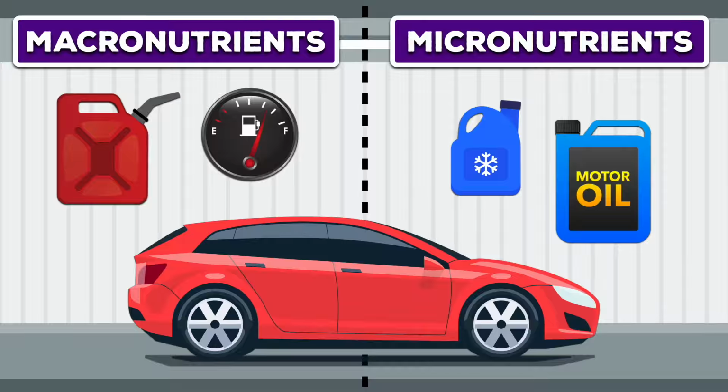With that, we can begin to fully appreciate the analogy I presented in Chapter 1. If the body was a car, as energy-yielding nutrients, the macronutrients would be the gas that propels it. The micronutrients are like the oil and coolant. They don't propel the car like gas does, but they help support the processes that make it run smoothly.